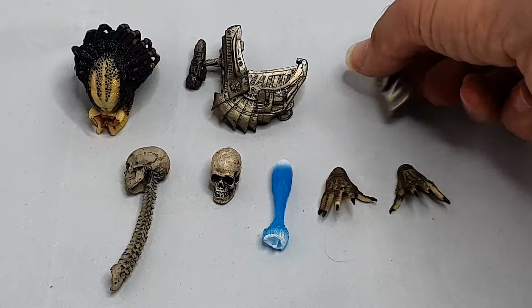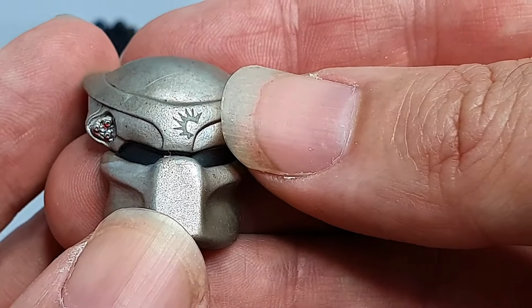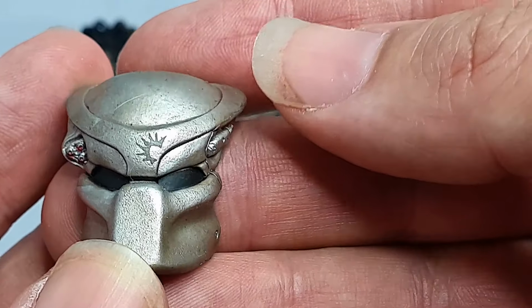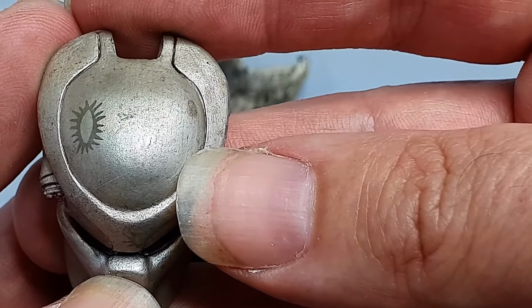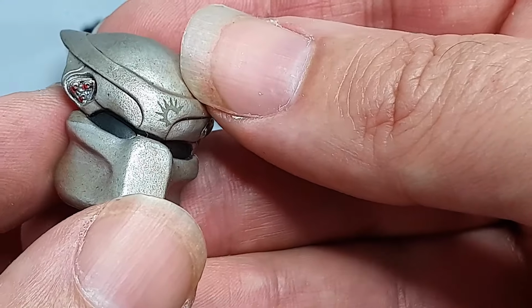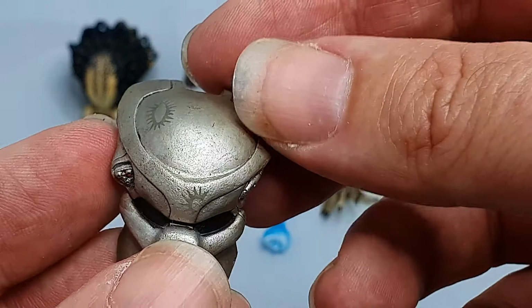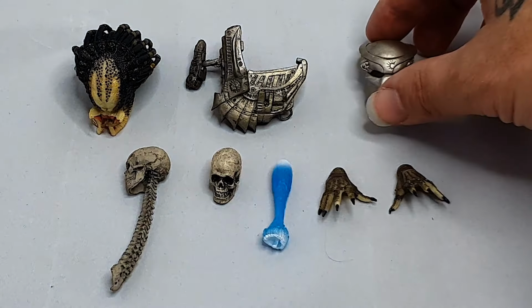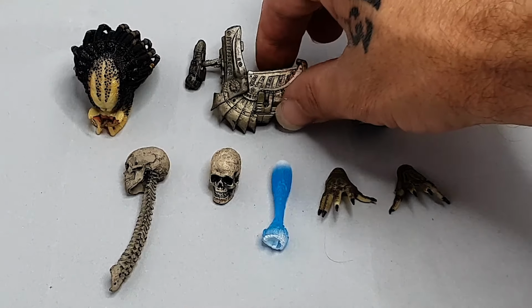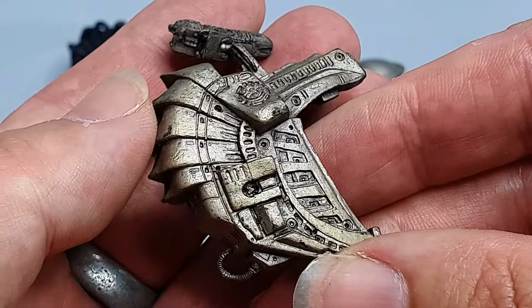You have another face mask. Yeah, which is pretty good. It's nicely weathered. Not sure if it'll fit on the face. I'll have a look at that in a moment once we've gone through the accessories. You have his shoulder cannon.